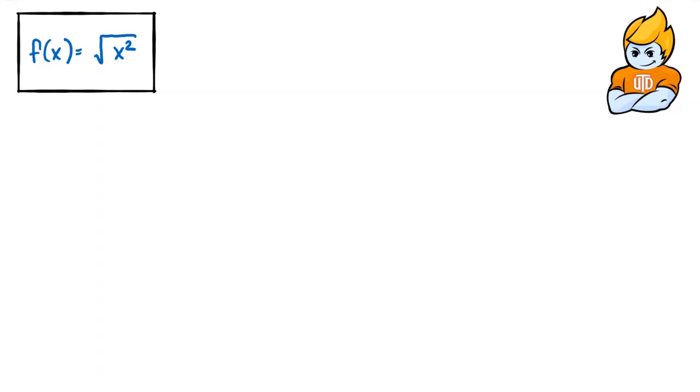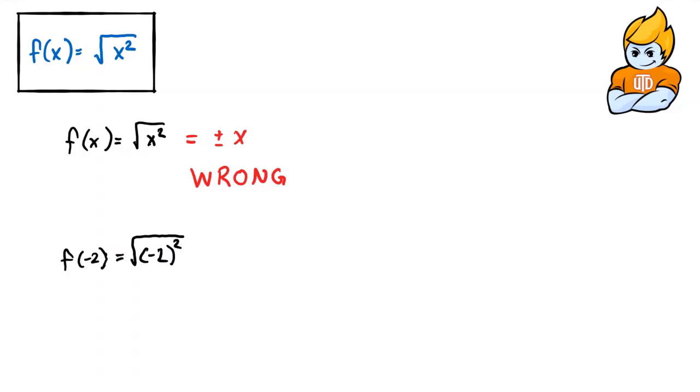Next, we're going to make some quick observations about the square root of x squared. This is a function, so given an input, it can only return exactly one output. And so what I'm about to write is wrong. I'm even a little nervous about writing it at all. The square root of x squared is not plus or minus x. And if we think about it, the square root of x squared should always return a non-negative quantity, because you square x, which gives you something non-negative, and you take the square root of that result, and square roots always return non-negative quantities.